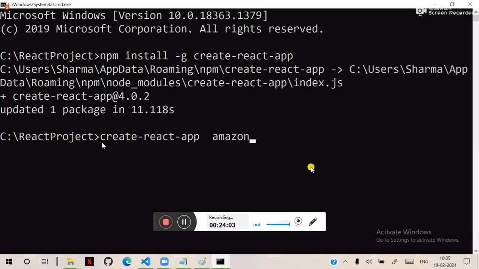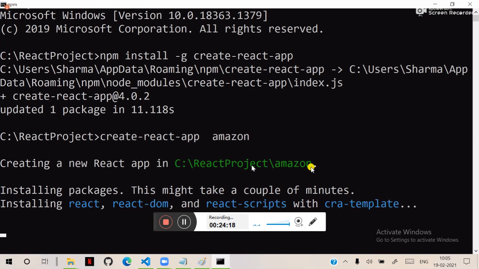So you run the command create-react-app amazon and hit enter. Now it creates a project for you. It is creating a React application, downloading and installing all the libraries that you need. Whatever library is required, it is downloading and installing it.